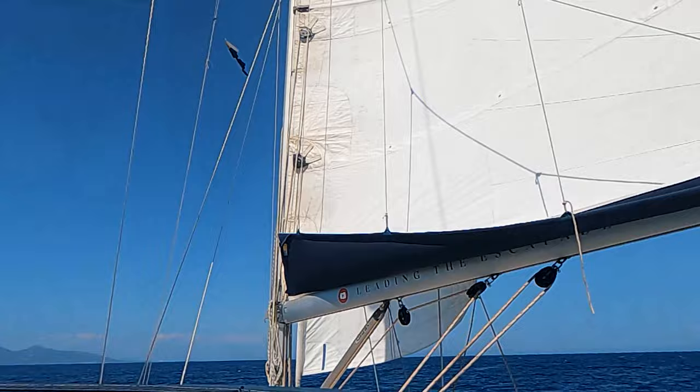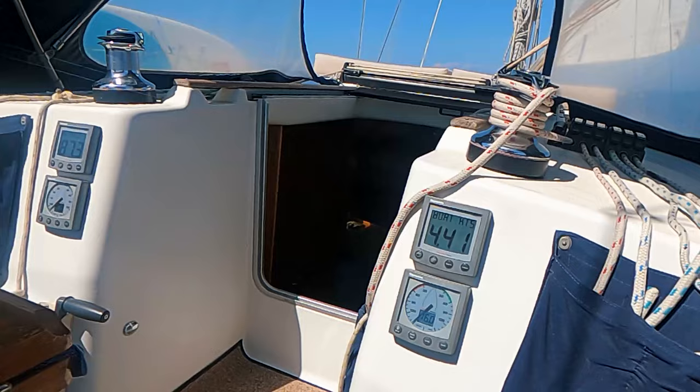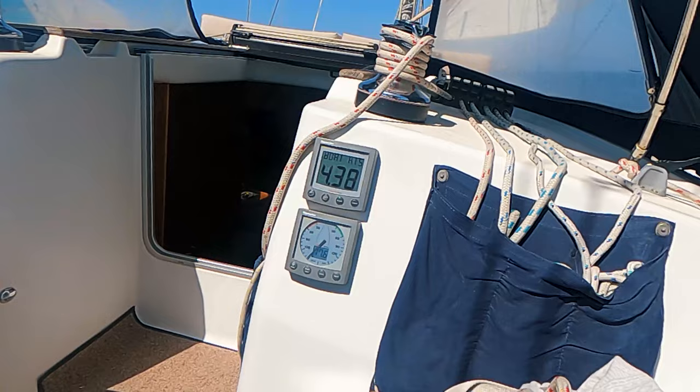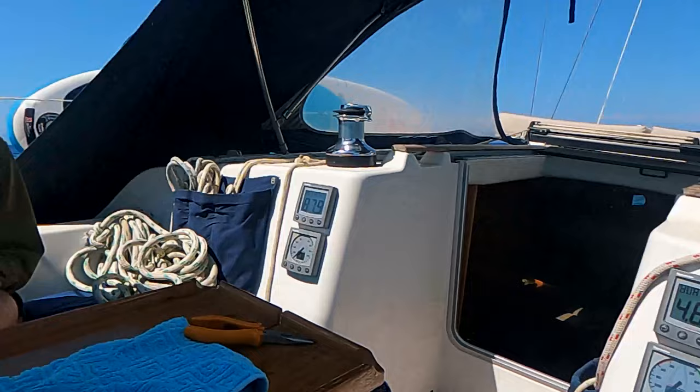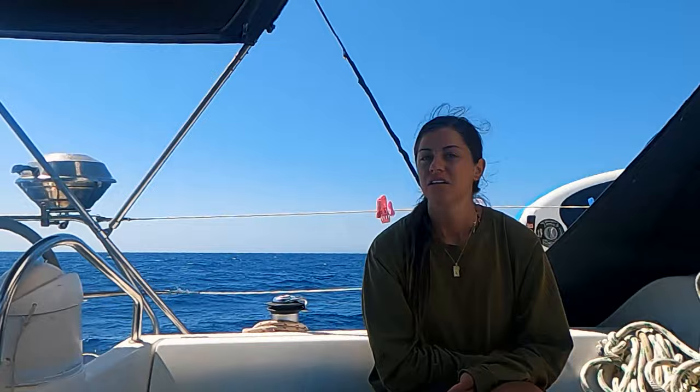So we're sailing with a full main out and a reef Genoa. We've got the wind on a 140-ish, 120. But yeah, this is probably our limit if we turn close haul, which we will be doing soon. That's probably gonna send us crazy. And Janae in a panic. So we'll keep an eye on it. If worst comes to worst, we'll probably take the head sail in. I just don't like it when we feel overpowered. Like, I feel like if a gust comes, we're literally gonna be thrown sideways. Like, I hate it when it does that. Yeah, if worst comes to worst, we'll take the Genoa in and we'll just sail with the main, even if we're not going that fast. Yeah. Or just a tiny bit of Genoa out.